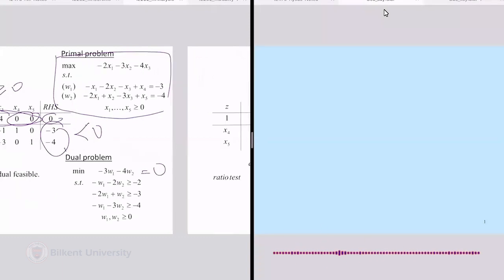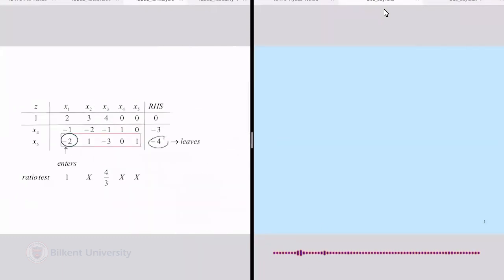All right, let's apply the dual simplex algorithm. It says choose the most negative entry, kick the guy out of the basis. This variable is x5. I don't want x5 in my basis anymore. So I have to find out who should enter so that x5 leaves and my row zero remains non-negative. Then you do the ratio test. What is the ratio set? Row zero coefficient divided by the entry in absolute value. So only the negative ones are valid. These are not valid. This one gives you 2/2, which is 1. This one gives you 4/3. Smallest ratio wins. That means x1 is going to enter, x5 is going to leave.